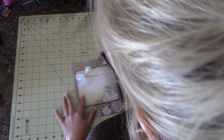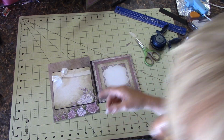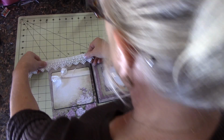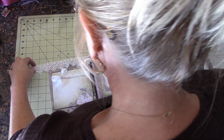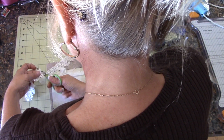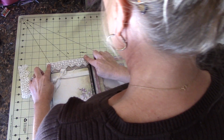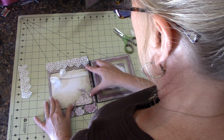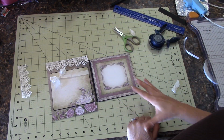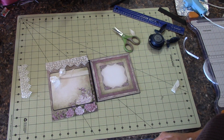I do need to put my trim, so it might be wise. Not sure how wide your trim is, but with mine, oops, I'm down to the last bit. And I have some snipping to do here, but it's going to fit right about there. I'm going to glue that down, so then my map's going to go right there. And we are done, and then we're going to go ahead and place it inside the album.